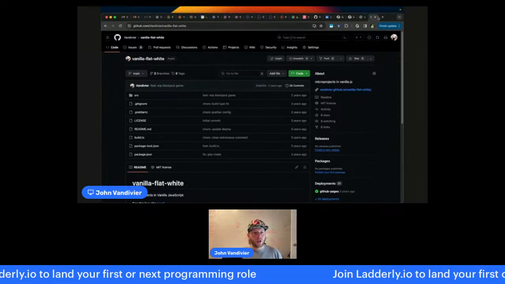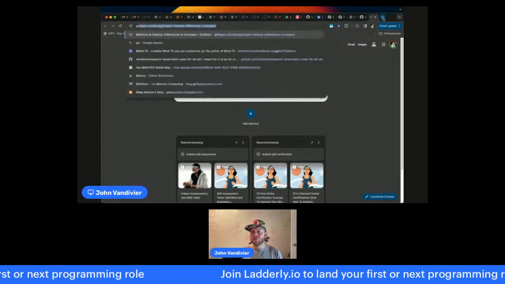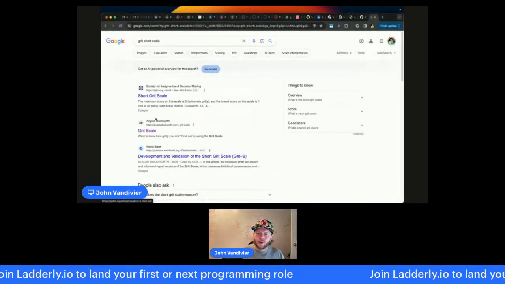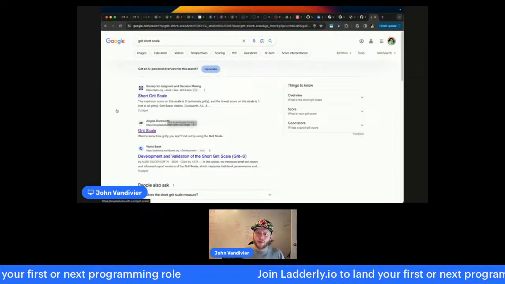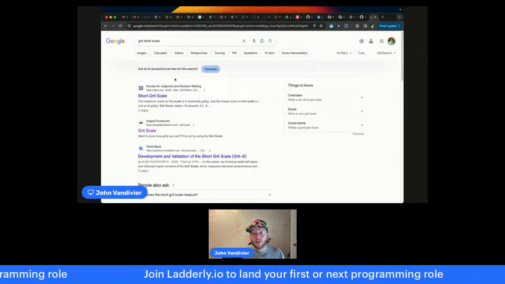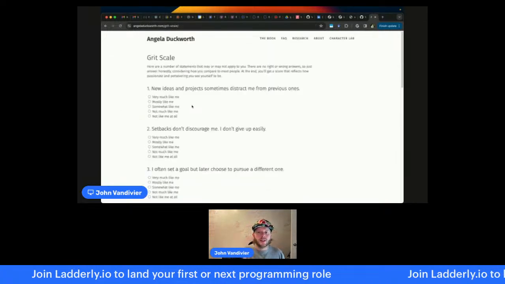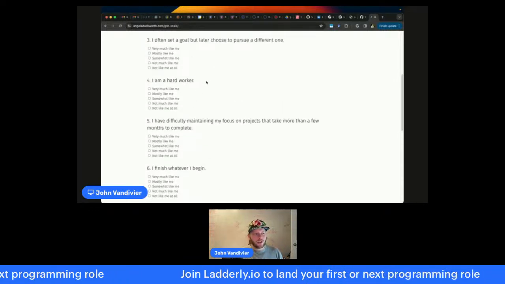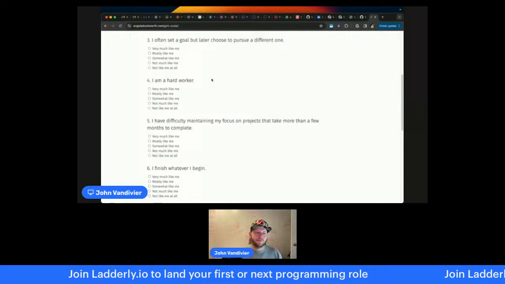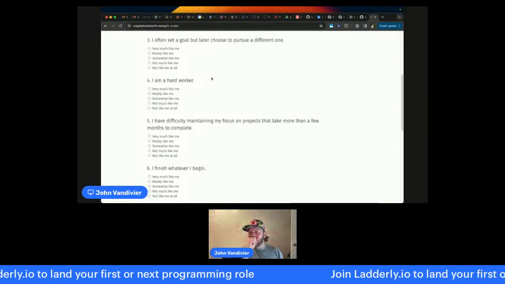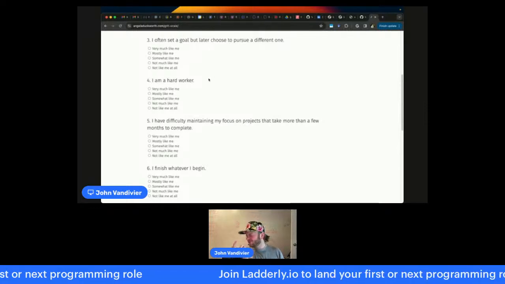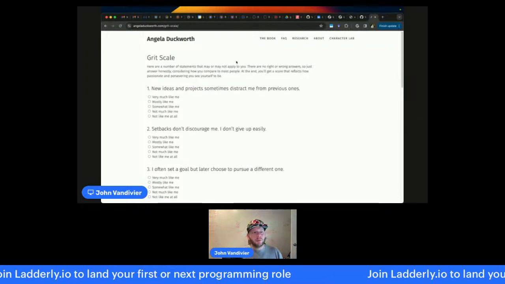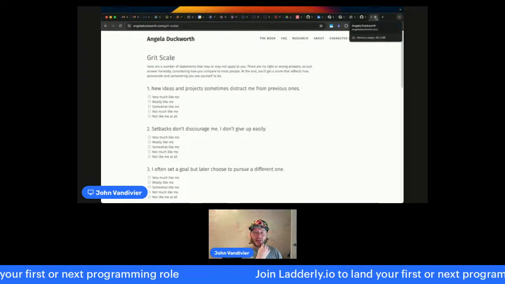Go take the Angela Duckworth grit assessment. Okay, here's the grit short scale. This one, the purple link, the one that says Angela Duckworth, not the Society for Judgment. Do this. If you get better than a 4.8, okay, you can consider just doing Codecademy. Fine. That's like the top 3, 4, 5% of people. Most people just can't do it because they won't stick with the program by themselves.